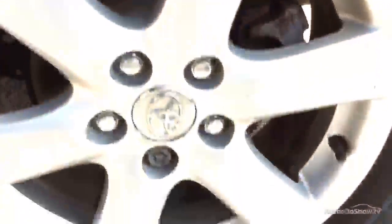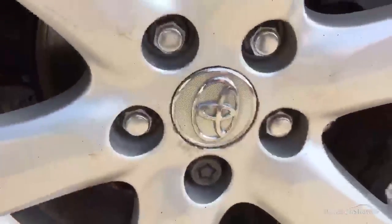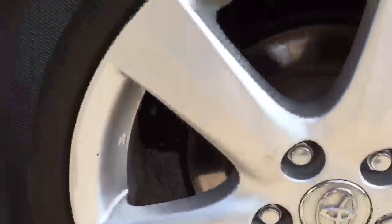Coming down the near side, we've got scuffs on the quarter panel and a little dent just above the swage line. Coming down to this rear wheel — it's in decent condition, a few little marks most of which would clean off, and a good six mil on that tyre. Coming down to this rear door we've got about three dents: two little ones just at the back, one in the middle which is probably the worst one, and a little bit of damage at the bottom there which has dented the door and runs onto the quarter panel a little bit. The scuffs on the door would also want polishing out.